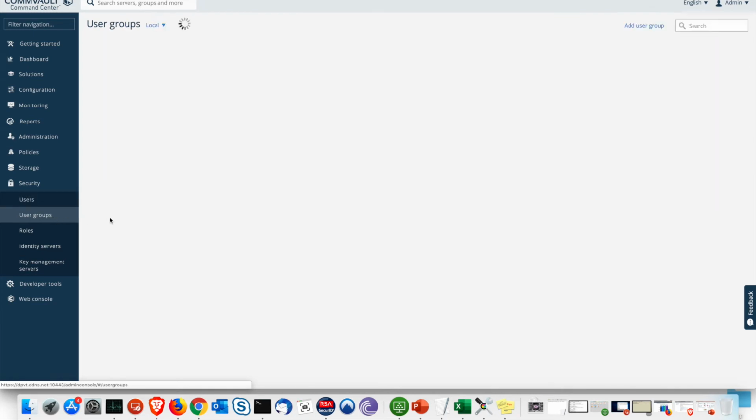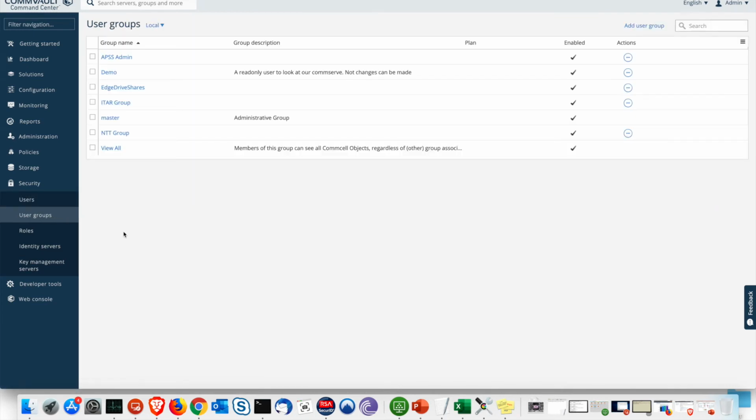I'll go to that next. That's a little better view. And inside of each group, you can assign people to the administration group, a read-only group, or you can view everything. So it's kind of nice. You could just do it by groups, and then, as maybe you have an intern that's going to work with you for the summer, you can put him in the operator group. So maybe he's going to do tapes, or he's going to do restores for people, or things like that.